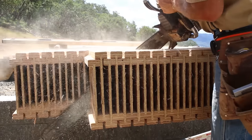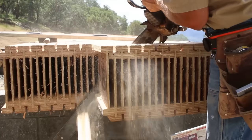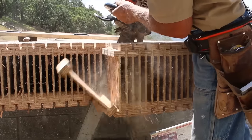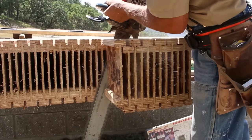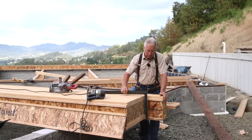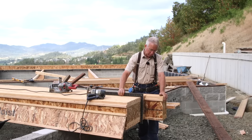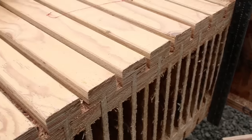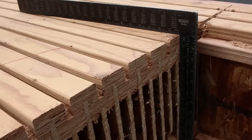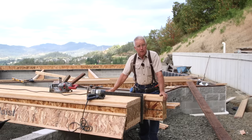Anytime you can gang up your cuts, you're increasing efficiency, and cutting TJIs is no different. I have no problem using a chainsaw to finish this cut. And as a matter of fact, the accuracy at the end of the cut is just as good, plus or minus, that is about 3/32 out of square. That's as good as a factory end 31 feet down the line. That's nothing to be ashamed of.